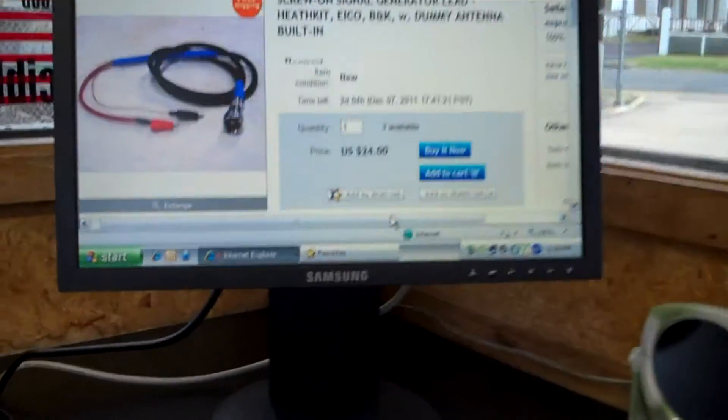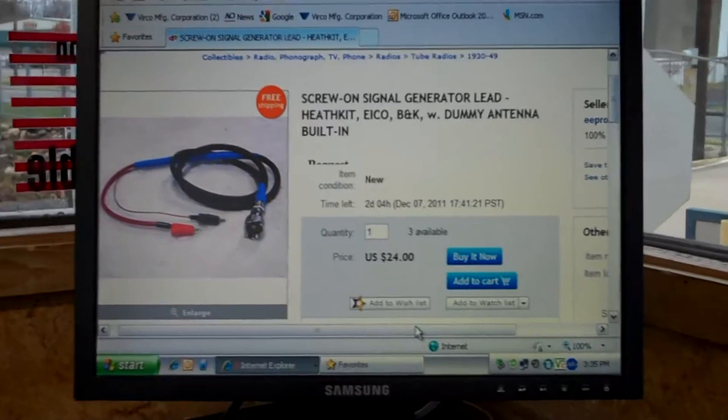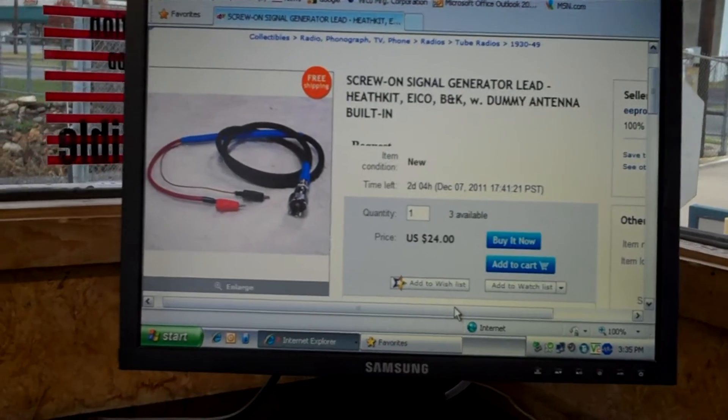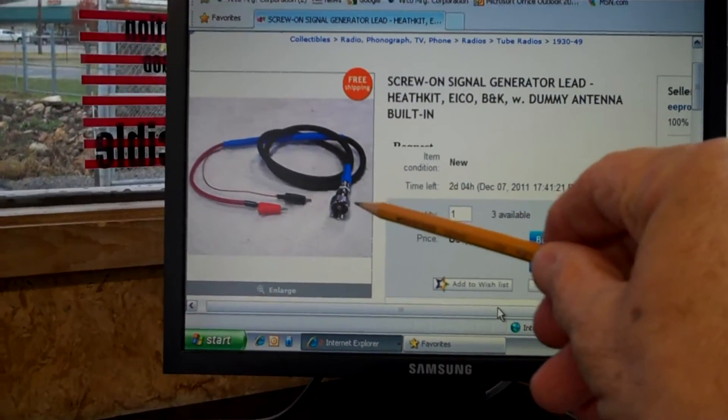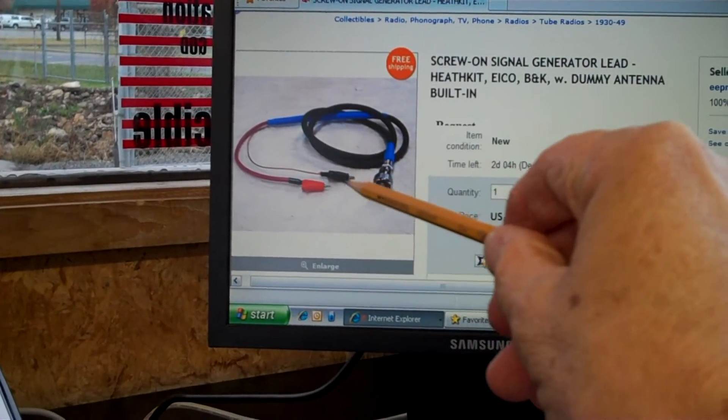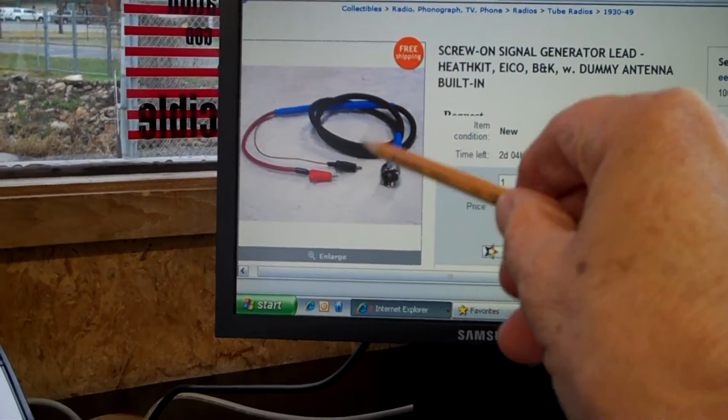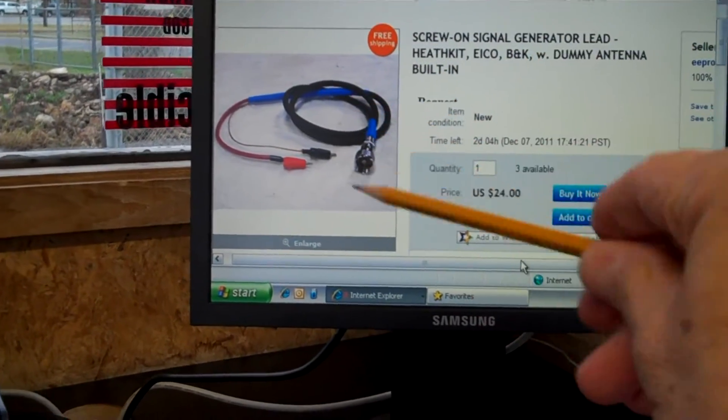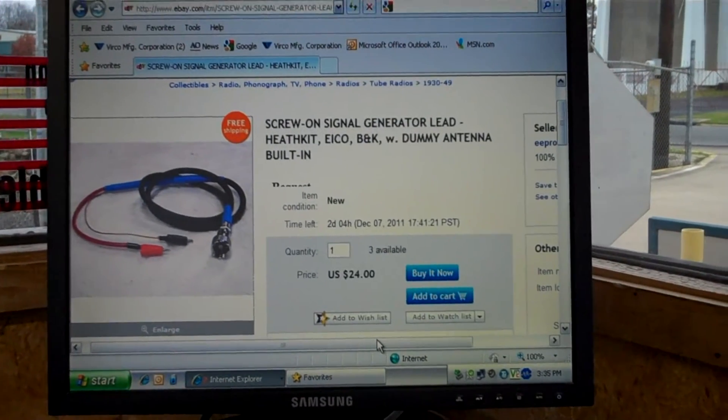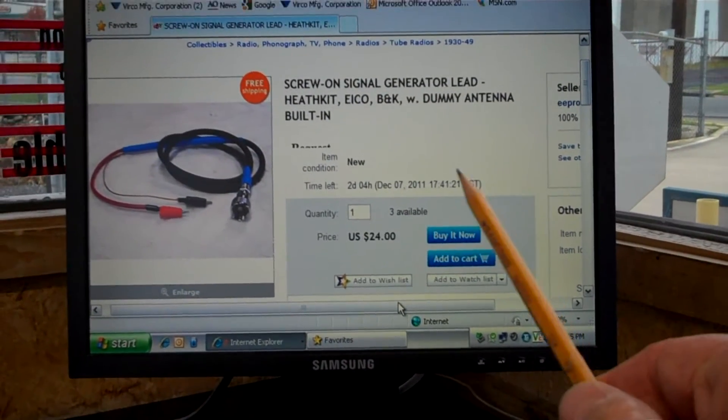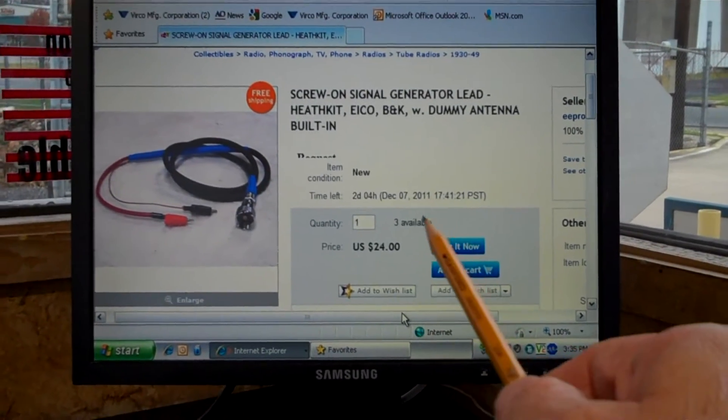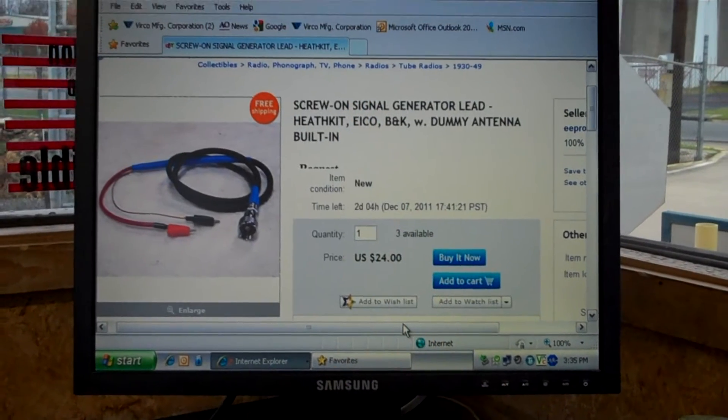So here's what I'm going to be getting. There is a guy out there who makes screw-on signal generator leads. And you can see that he's got the brand-new connector, a couple of really nice alligator clips on the end, beautifully made, beautifully done. This is a free shipping item for $24. So I told the wife, you want to get me something for Christmas? This will be a great thing to do. I'll split the cost with you. So she said, well that sounds pretty good. She gets to spend $12 and I get to spend $12 for a brand-new cable setup.